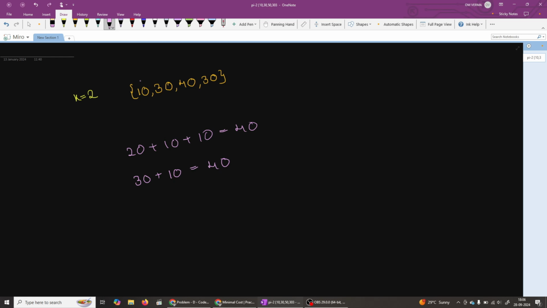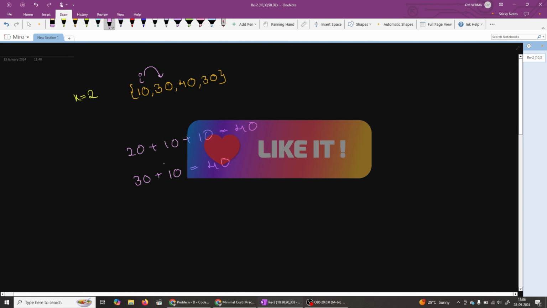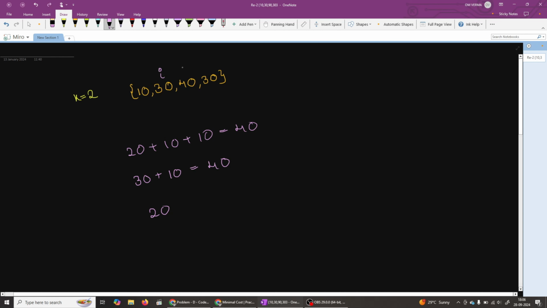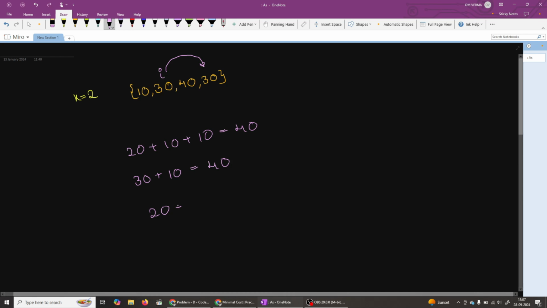Now let me give you one optimal answer. From I, geek can take one step, which costs 20. Now if geek is standing here, again geek has two options: one step or two steps. If we take the two steps, geek will directly reach here. 30 minus 30 equals 0, so the total is 20.